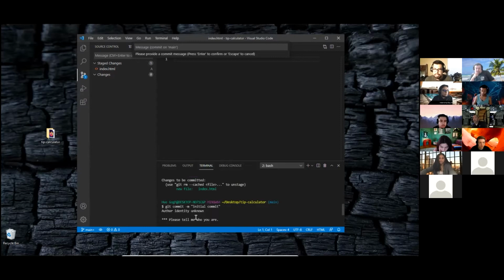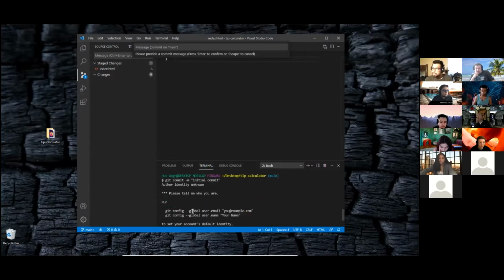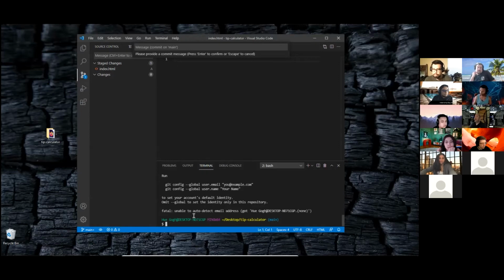And then it's going to tell you, hey, I don't know how to track your changes because I don't know who you are. So I can't say this person committed these changes because like Juan said, this is perfect for pair programming or work environments or jobs. This allows people to work on one project together, but it wants to know who did what. I tried to commit and it said, please tell me who you are. So if you have a fresh install of Git, you will get this message when you try to commit.